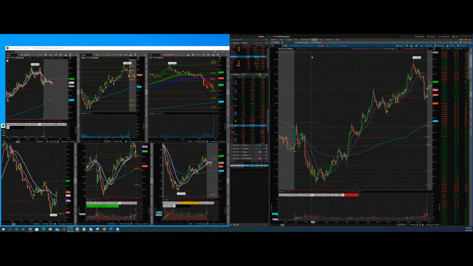So real quick, when Alex is giving out his levels and his calls, these lines right here are another study I have. It's called a pivot study, where it basically gives you the highs and lows, and it's helpful for like 5 to 10 minutes, but I don't use it for long term. I don't use it to build my zones. It's not really good for that. It's kind of helpful to remind you where your 5 and 10 minutes are at.